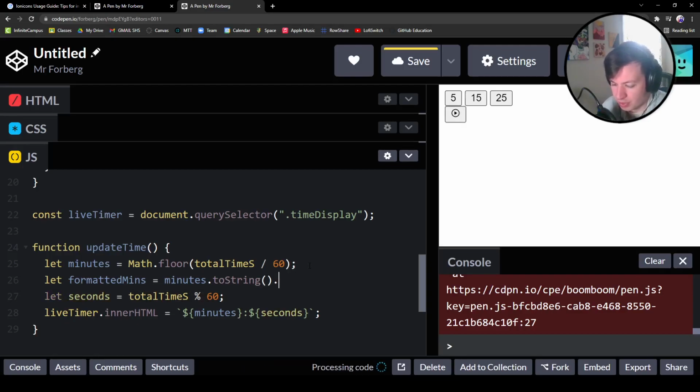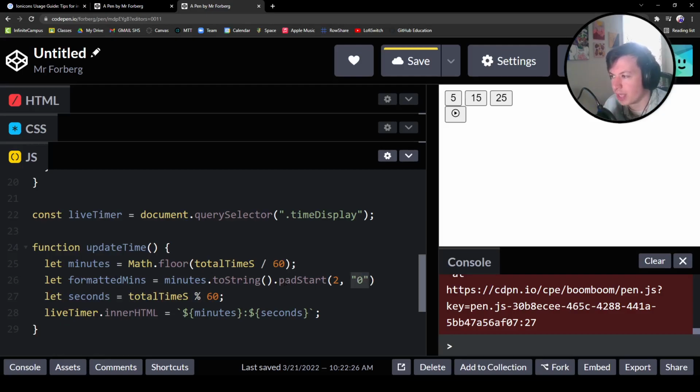And then we are going to use another method, which is going to be pad start. And pad start takes 2 arguments. And what that means is that it's going to add a value in front of it if we don't have a certain number of characters met. So we're going to say that there needs to be 2 characters, and if there's not, add a 0 in front of it. That again is a string 0.